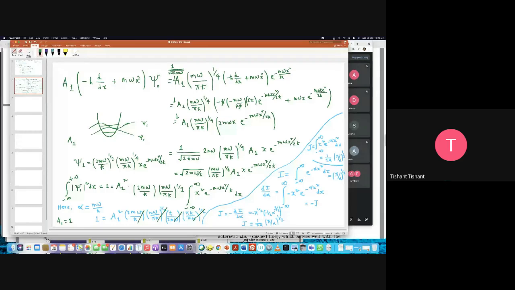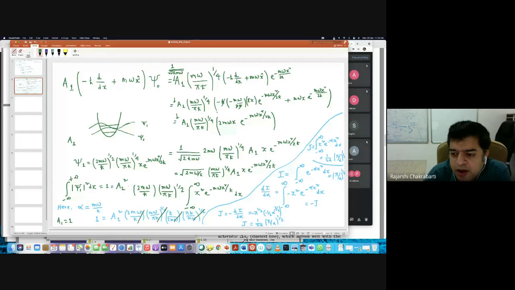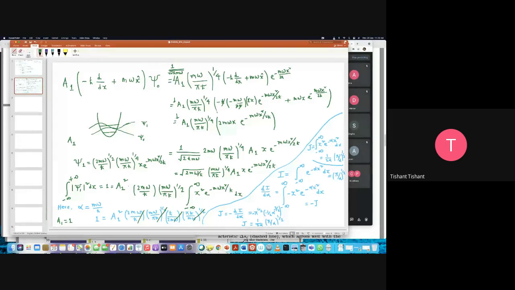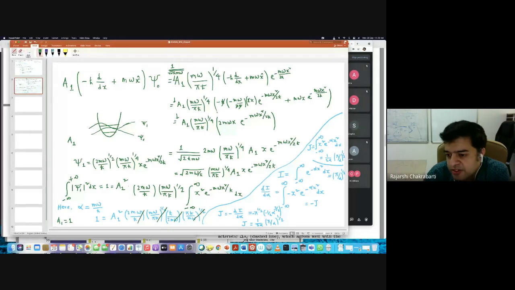Yes, sir, I am having a little confusion in differentiation of the integral. I have not the mathematical background. How can we differentiate an integral like that? You're differentiating the integral because this is a function of alpha as well as x. And as far as x is concerned, it is independent of alpha. So when you differentiate with respect to alpha, it is a partial differentiation, you can call it that. Actually the differentiation and integral commute. So if I differentiate this with respect to alpha, anything of x would be constant, isn't it?